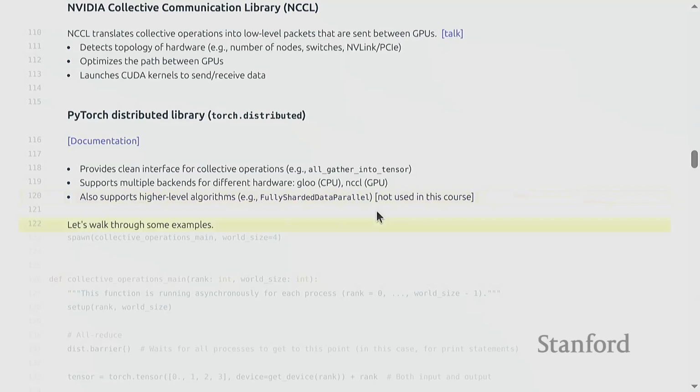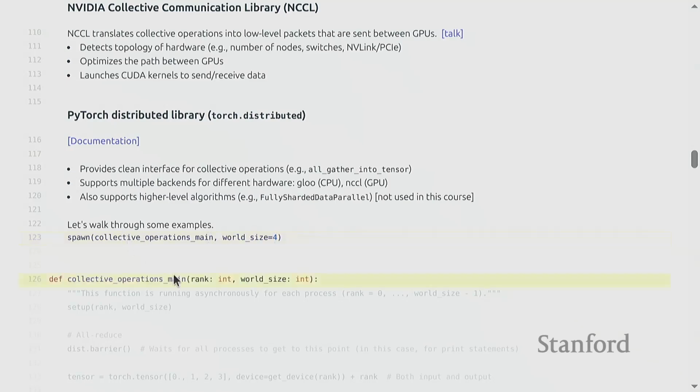Okay, so let's look at some examples of how torch.distributed collective operations work. There's a utility function I wrote, which you can take a look at in the code, which takes a function and runs it. Basically, it's a wrapper around Python multiprocessing that runs 4 processes executing this function.